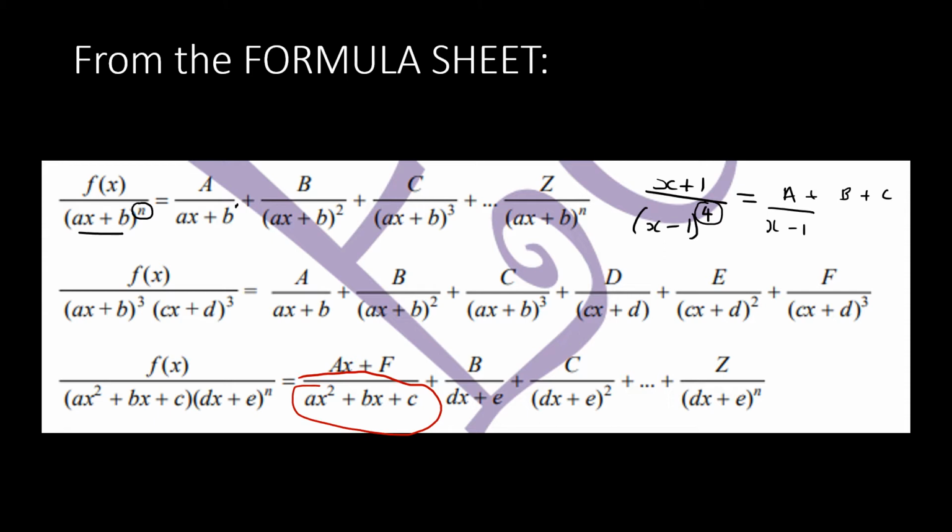Now the second one here is more or less the same as the first one, but now you have two different terms with two exponents. You'll do the same thing. You'll expand the first term 3 times, which is ax plus b exponent 1, then exponent 2, exponent 3, which will be a, b, c. Then you continue with cx plus d, which is from d, e, f. So you'll do it also exponent 1, exponent 2, exponent 3.